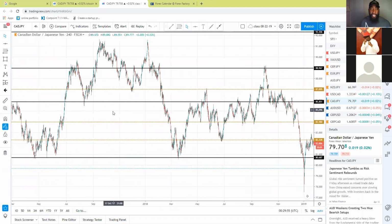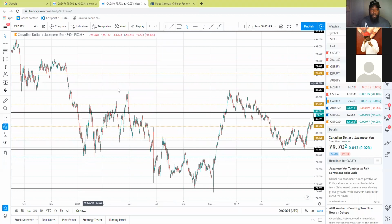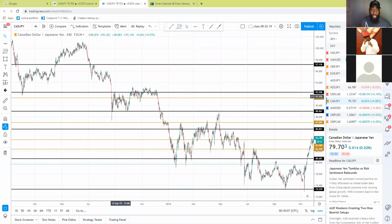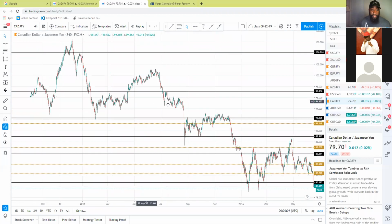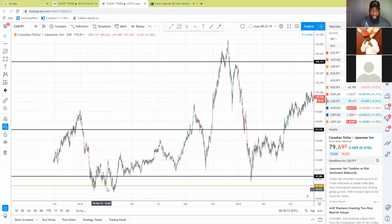So let me scroll back some more. I might be able to drop one up here somewhere in this general area. Let me see what I got. Let me scroll to the left and see how it's respected. Look, perfectly. The same little zone right here. Look how price came to that and turned around. Multiple times. Look at that. Same line right here.